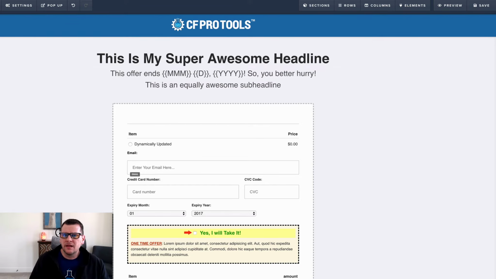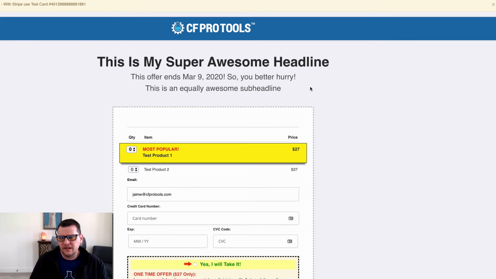And this is what our output looks like as of today. You can see from my clock up here, it is March 8th, but the date says this offer ends March 9th. So the add-on has actually taken and added a day to it, and then it displays our little chunks.